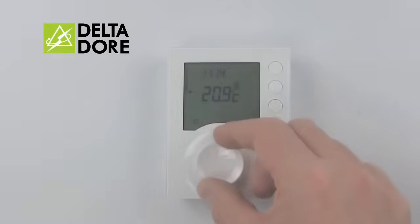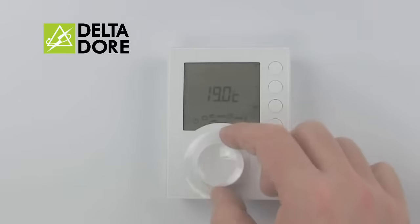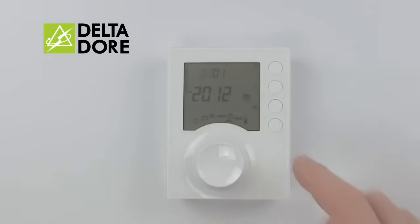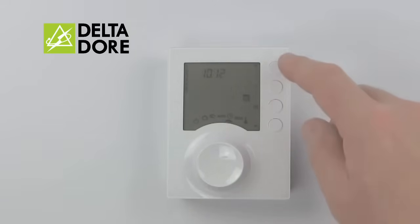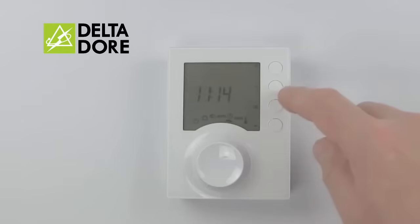The menu for setting the time is indicated by a clock. To adjust the settings, simply plus, minus, OK. We set first the day, then the month, then the year. Afterwards, we move on to the time setting, to adjust the time.